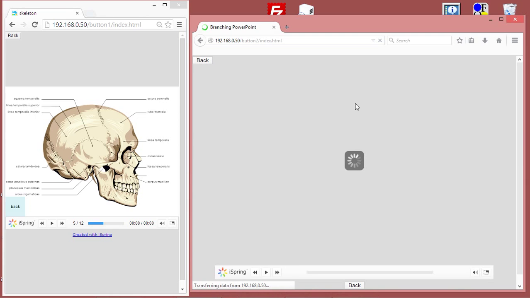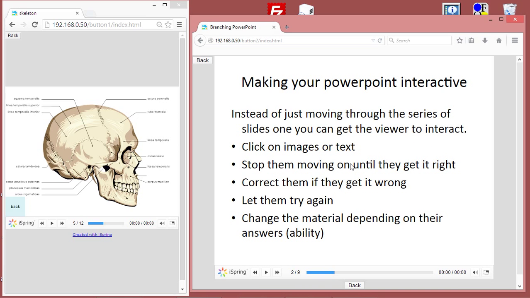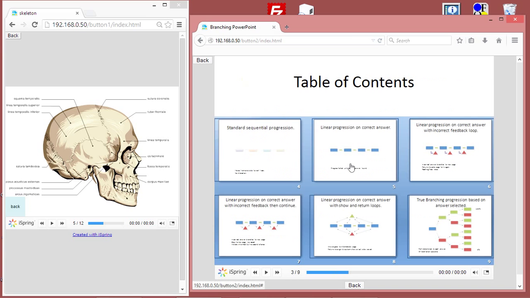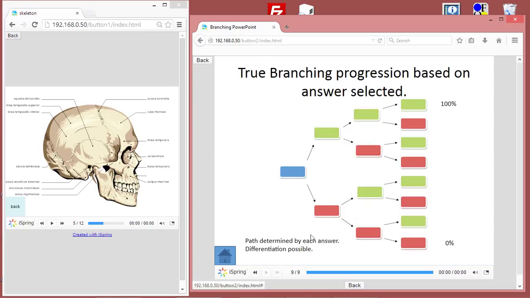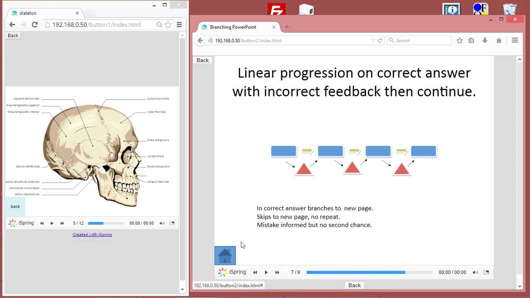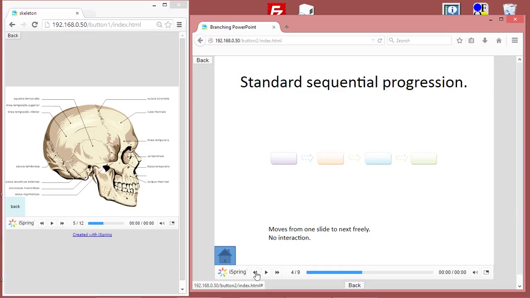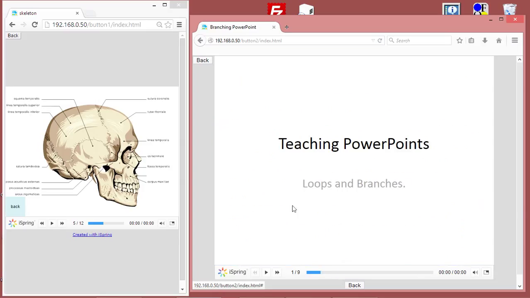Let's have a look at another one. We'll use the Firefox one. And this is a good demonstration of how we're able to use PowerPoint that has branching capabilities. So each of these will take me to a different page. I can go straight to my last page there, or I can come back, come to this page, and then I can move forward in a linear way, but it's a branching PowerPoint, so I'm able to move through. I can use these controls as well down the bottom.